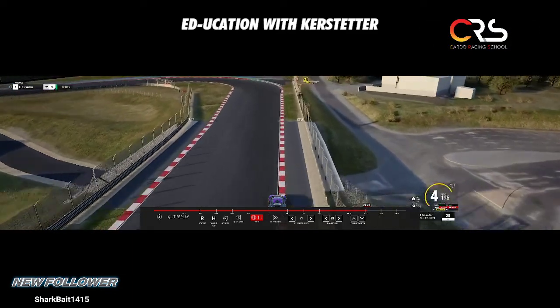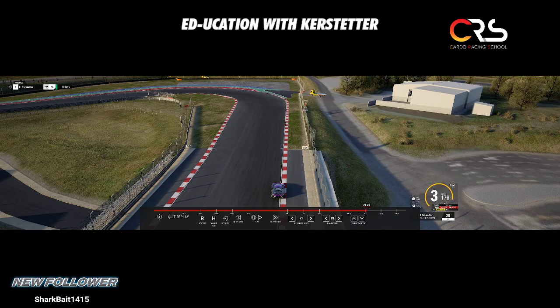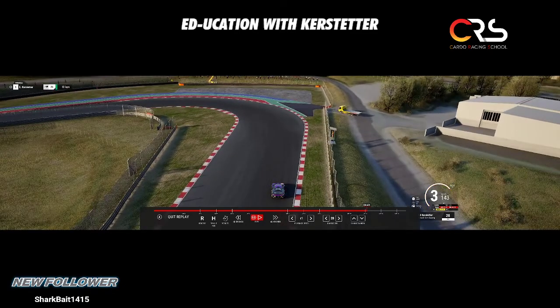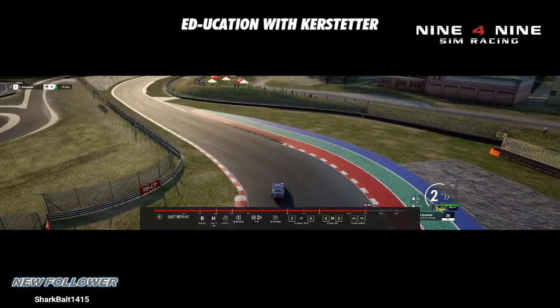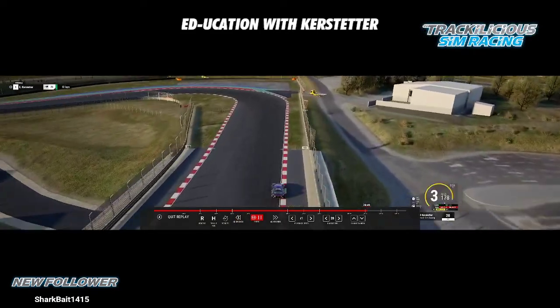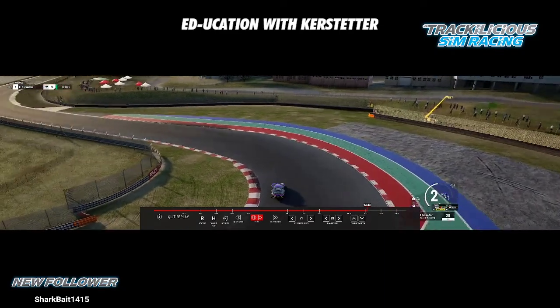So I'll play it forward here a little bit, get caught up. So like I said, I'm not trying to throw it in real deep and then apex late. For me, this is sort of a normal turn-in point. So here I actually was a little bit wider than I wanted to be. I was hoping to, let's see, if I do 5 seconds back, I was hoping to at least clip the curb. This here is a little bit wider than I would have liked.